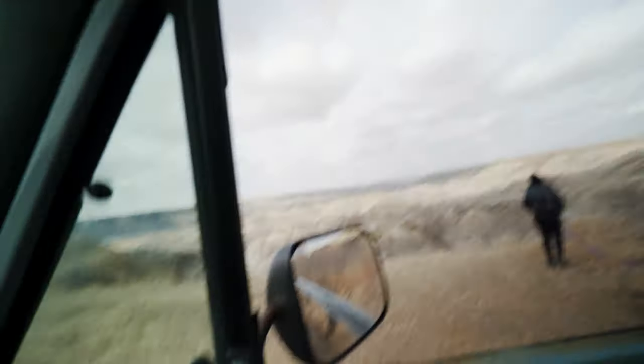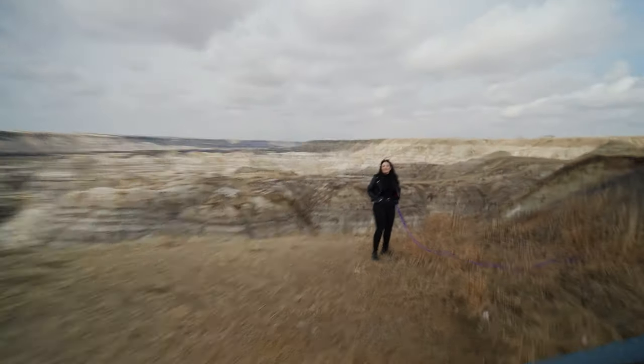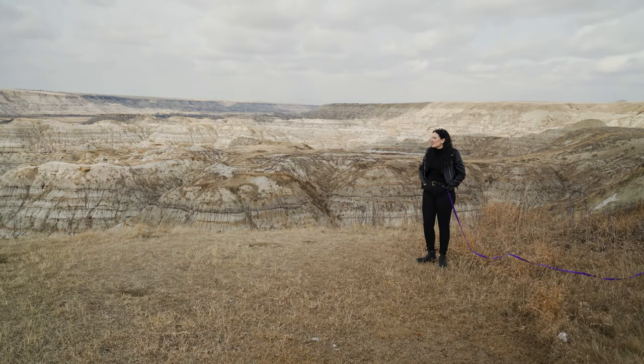Okay, I'm just gonna talk to you guys inside of the van for a second because it's getting a little bit windy. I don't want the audio to get too bad. This is Horse Thief Canyon, which is one of our favorite locations. Apart from the mountains, it's hard to beat. But I mean, look at this view. It's pretty cool. Chelsey, look at the view behind you. I know, it's amazing every time.